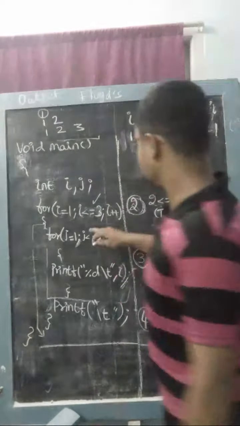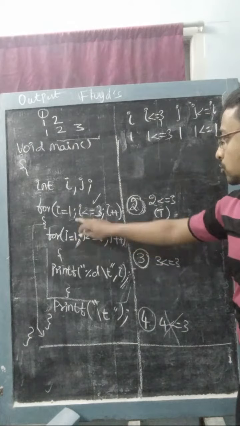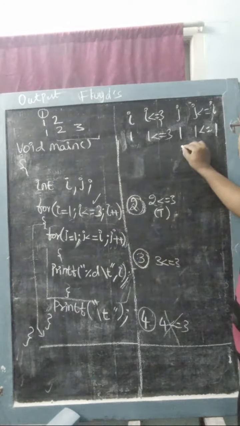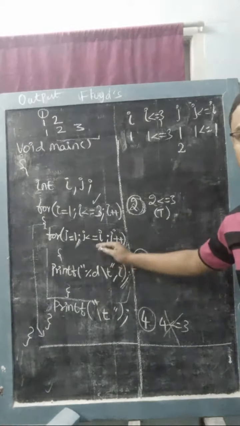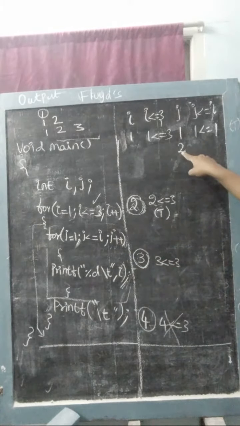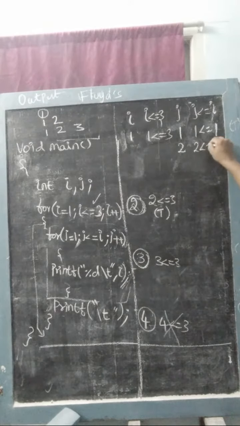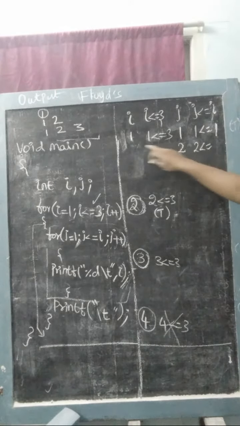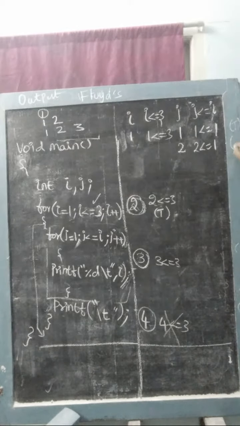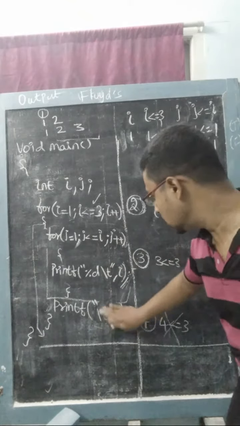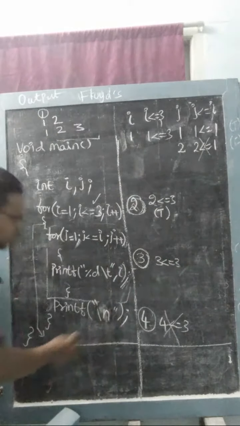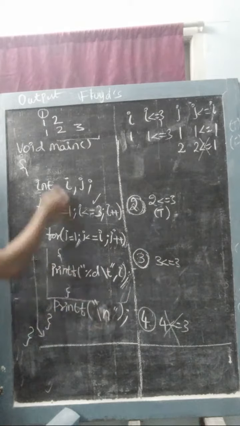The first thing is over. Move to the next one. j is automatically incremented, that is j is equal to 2, because we are in the j loop. j loop kulla nam irukrom. 2 less than or equal to, I mean j less than or equal to i. What is the i value? That is 1. The condition is false. If the condition is false, it will come out of the loop. Coming out of the loop means what we have written here, that is \n. So it will come here.